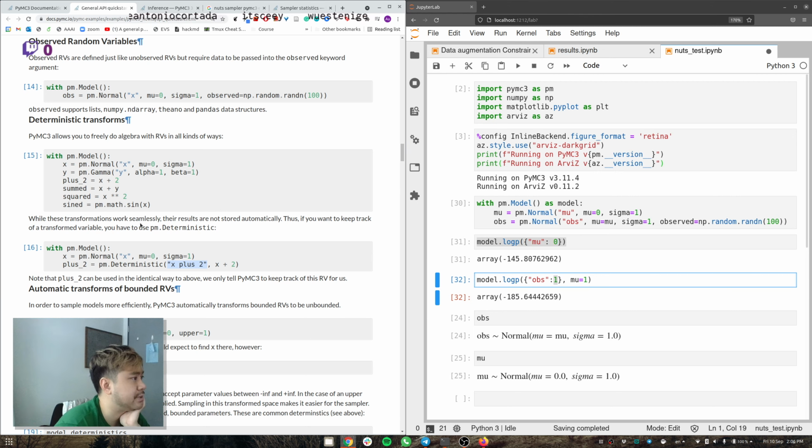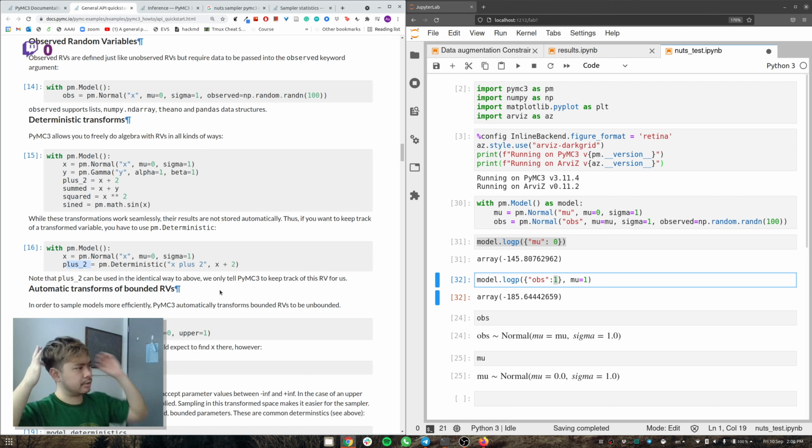You have to use pm.Deterministic. So plus 2, no, the plus 2 can be used in the identical way to above. We only tell PyMC to keep track of this RV for us. Okay, so that means I can define one in terms of the other, I guess.